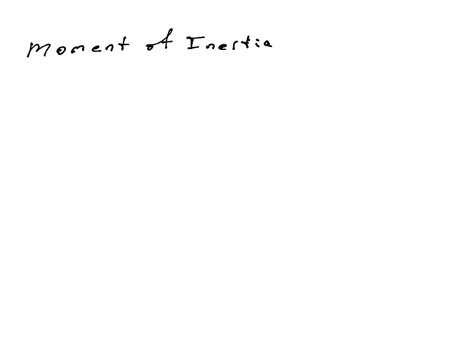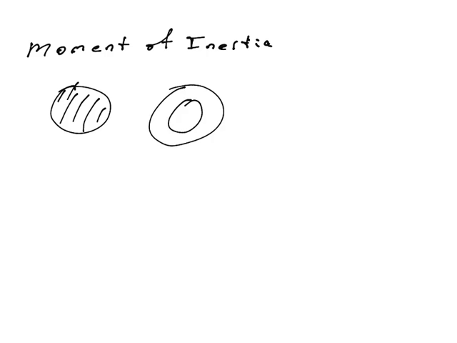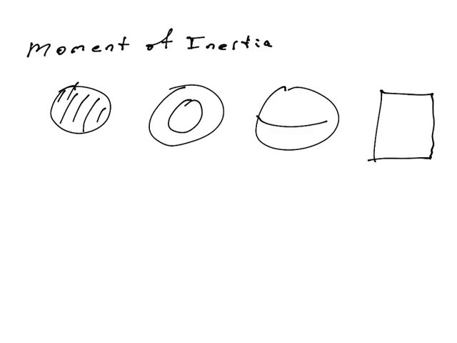How do we calculate the moment of inertia? Because obviously, you can have a whole bunch of different things that spin. You can have a wheel or a disc, a solid disc. You could have a hoop or a ring. You can have a ball, a sphere. Maybe the sphere is hollow. Maybe it's solid. Maybe you have a metal plate, a square plate. Or maybe you have a rod. All these different shapes can rotate.